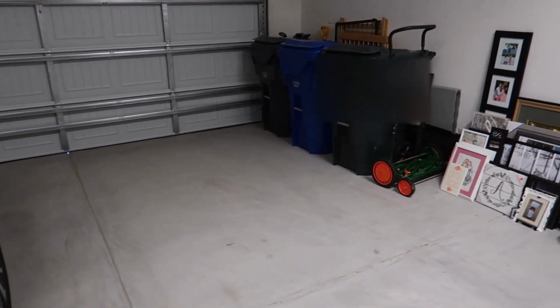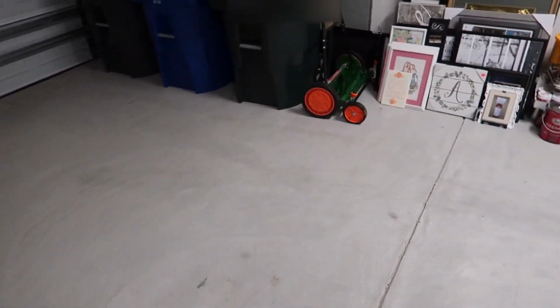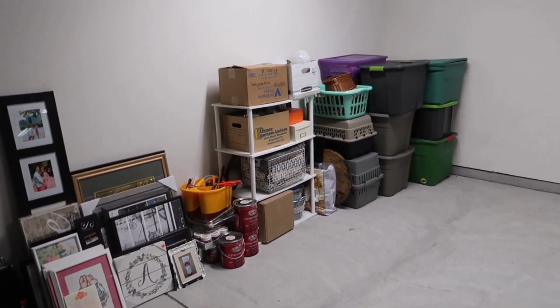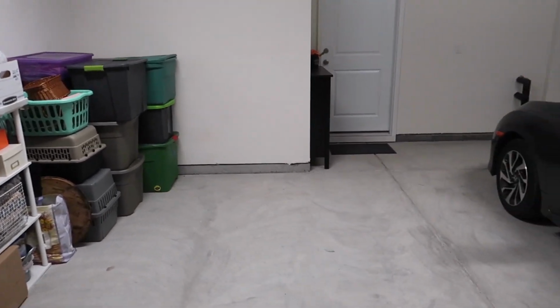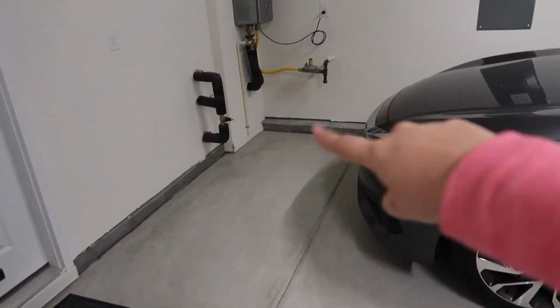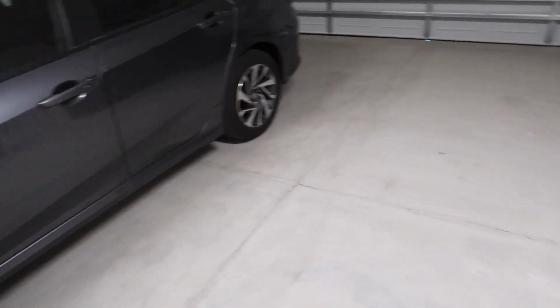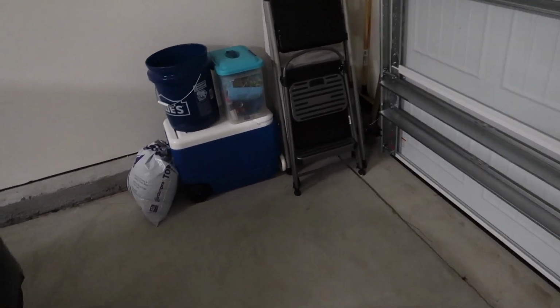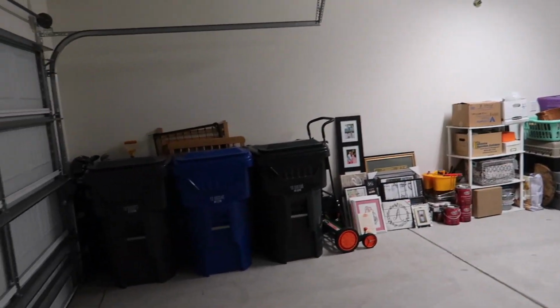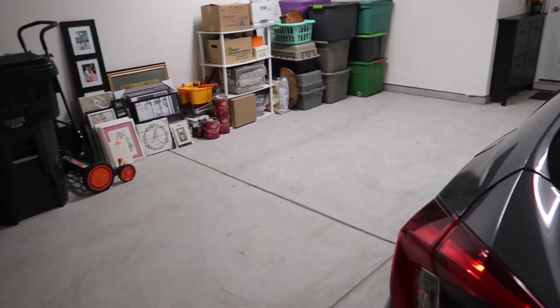But I just wanted to show you guys, I super organized the garage. And so literally these are the only things that we have left in here, over there. And then I cleaned everything, there's nothing up here, where there was a bunch of stuff over there. And then I swept it so the floor is super clean. And then the only other thing in here is this little tiny corner with some of our soil, our cooler, our car washing stuff, some of our gardening stuff, and then our ladders. And that's literally it. So I just love how much more organized it is in here, and it's a lot less stressful.